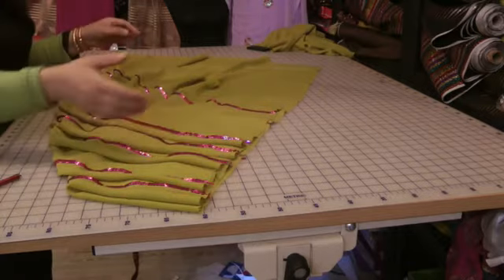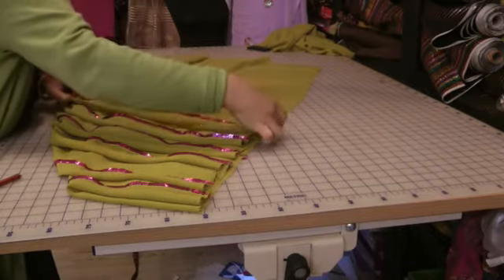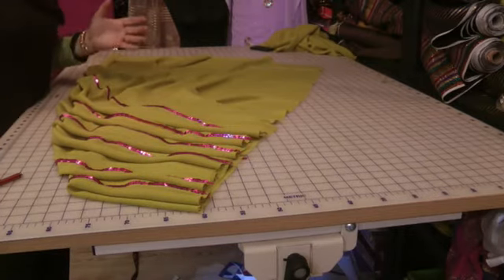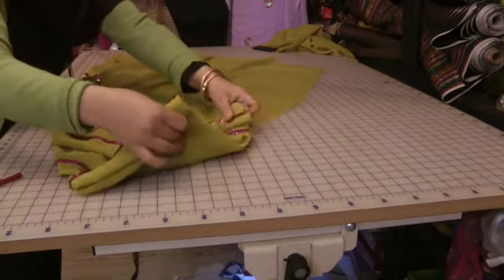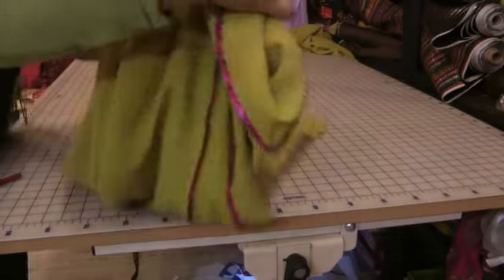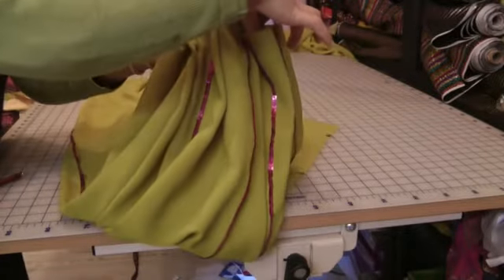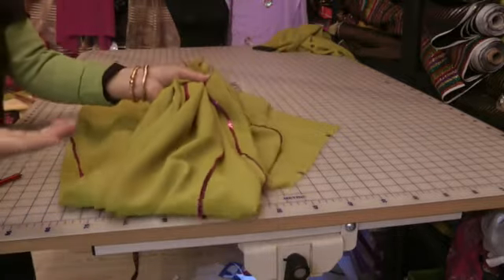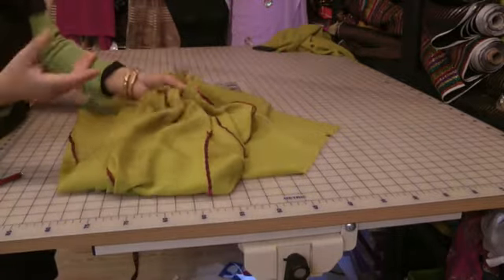Forming the whole of the pleats, layered one on top of the other like this. And that's the outside of the silwaar — if I lift that up, that's the sort of effect that you would get — a layered effect on the outside. This is the classic dhoti silwaar.